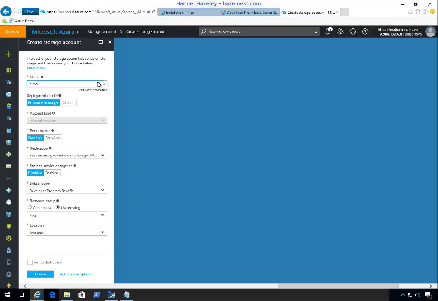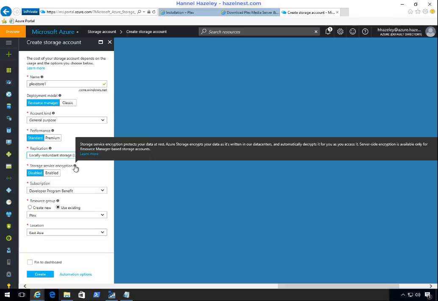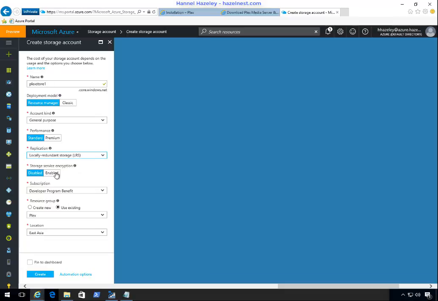Okay, that name has already been taken, so let's say Plex. I'll leave it standard. And encryption, you can read about this. This means that when the data is actually in the storage account, it's encrypted. This is different from having an encrypted VHD, but this also helps with security. So I'm going to enable that on the main storage account. Go create.